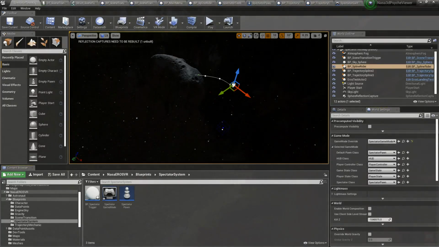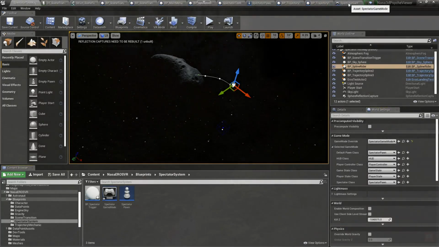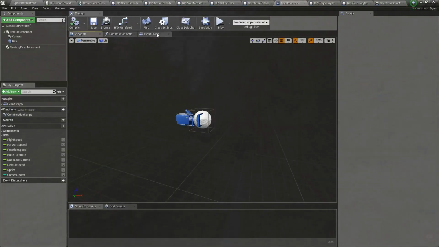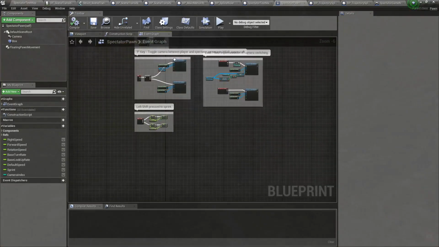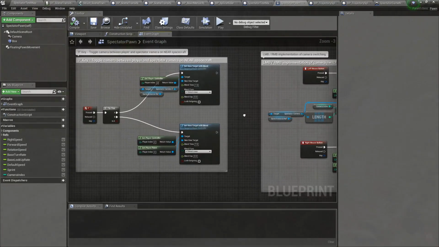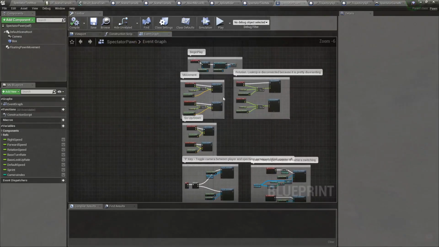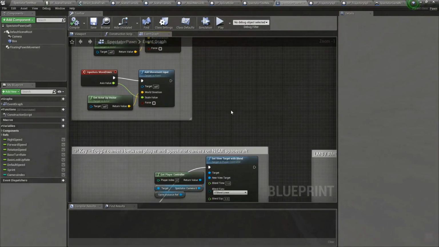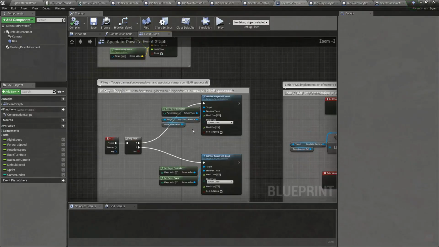So I start with the spectator pawn, and I do that so that I can have a different set of controls, because I wanted this to feel like a free-floating camera that you move around, which is kind of what you have when you're in the editor but not playing. So our motion is free form. There's no gravity. There's no jumping. You just have WASD to move, and the axis moves up and down. I think I've got that on the W and E or Q and E. And then these I added.